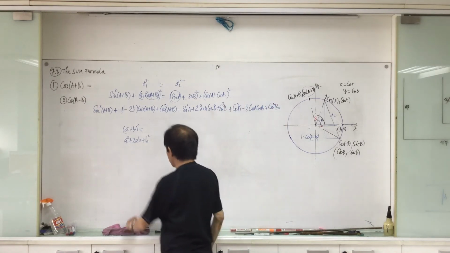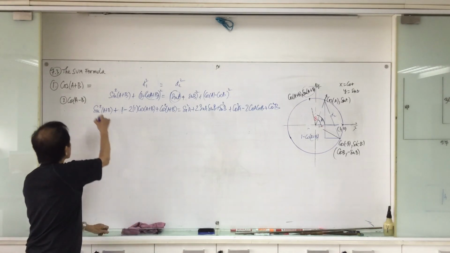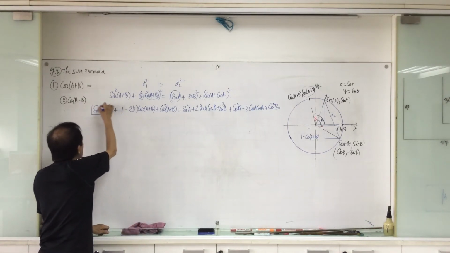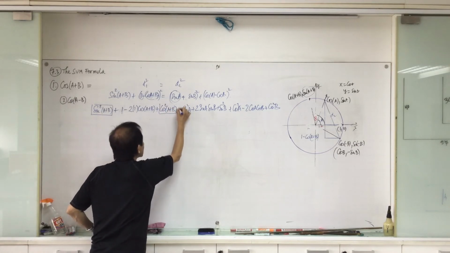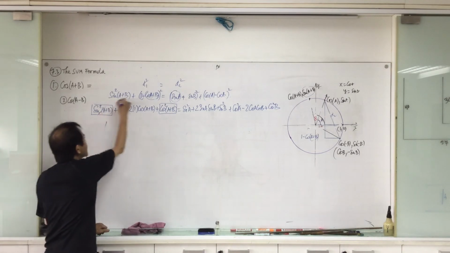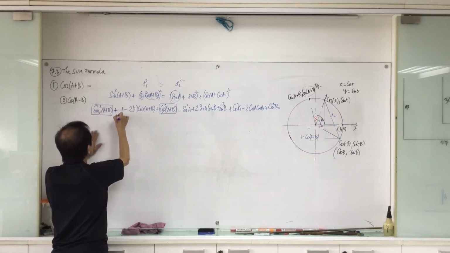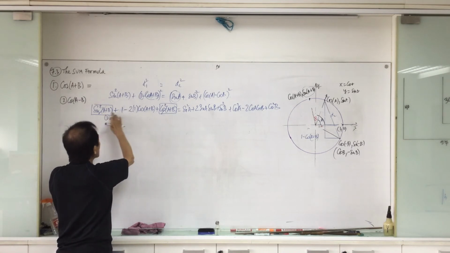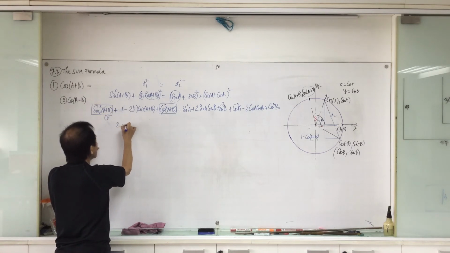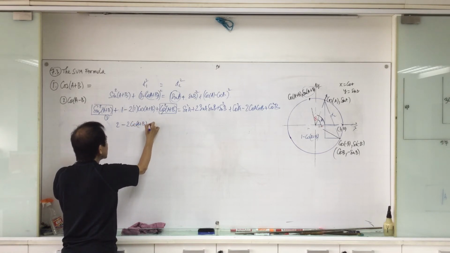Okay, so now we have the equation. Now all we need to do is simplify it. Okay, sine square of x plus cosine square of x, regardless what x is, has to be equal 1. Done. Okay, and 1 plus 1 here equal 2. Okay, this one equal 1. So 1 plus 1 equal 2. So minus 2 cosine A plus B equal.